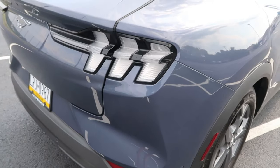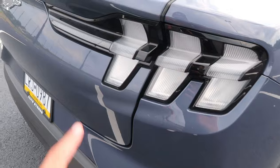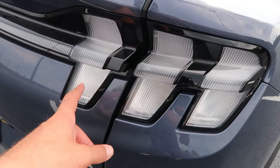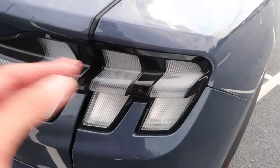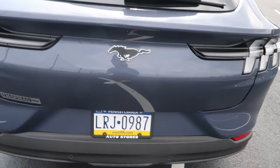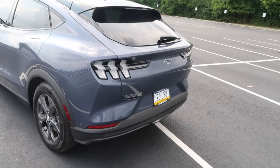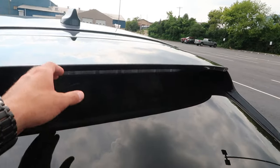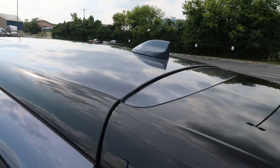Take a look at the back design here, how Ford has done the three bang, bang, bang. Obviously when you're about to put your signal on, the lights, very similar to a normal Ford Mustang, go bang, bang, bang. They're moving this way across, which is very, very cool. Love the design language of that. All right, coming across, just looks really, really nice. Nice coupe design. Another rear brake light back up here.